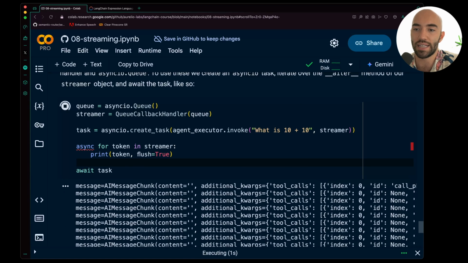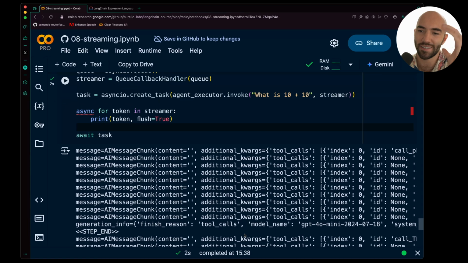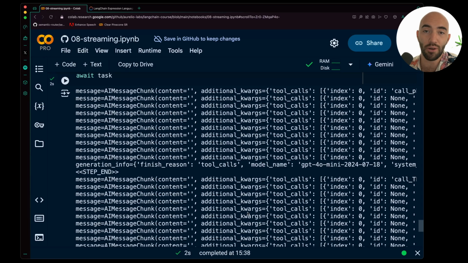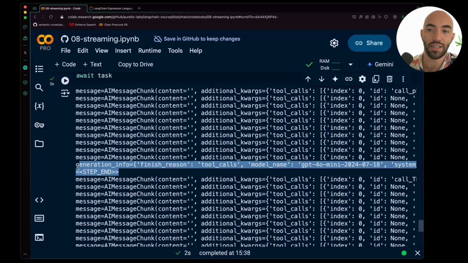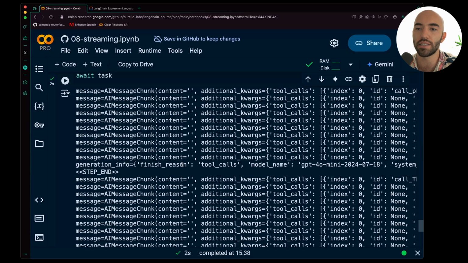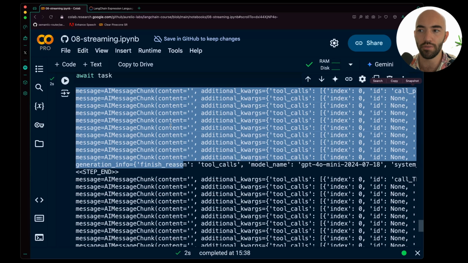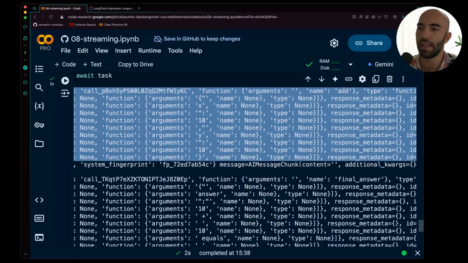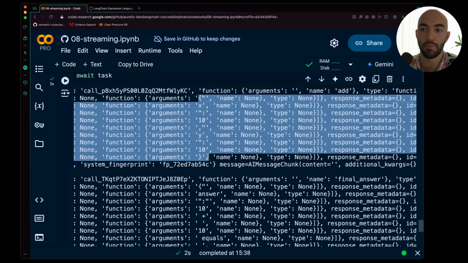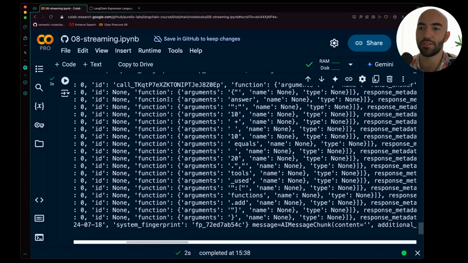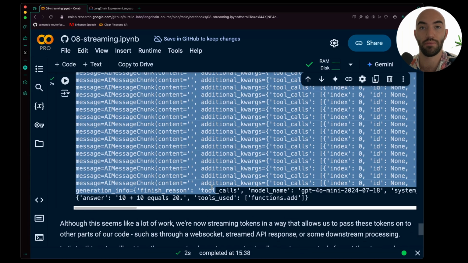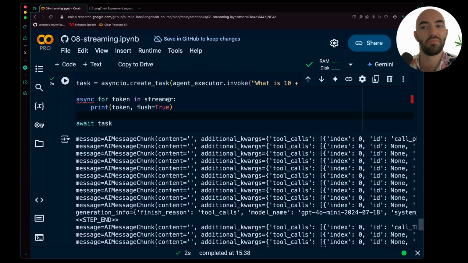Okay, so let's run that. Let's see what we get. Look at that. We get all of the information we could need and a little bit more, because now we're using the agent executor, and we can also see this step end. So I know just from looking at this that this is my first tool use. So what tool is it? Let's have a look. It's the add tool. And then we have these arguments, so I can pass them downstream. Then we have the next tool use, down here. So we can pass them in the way that we like. So that's pretty cool.